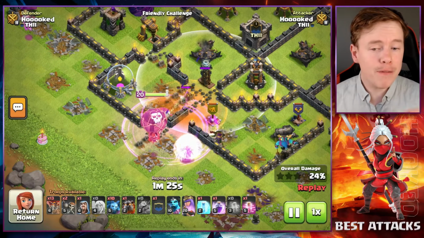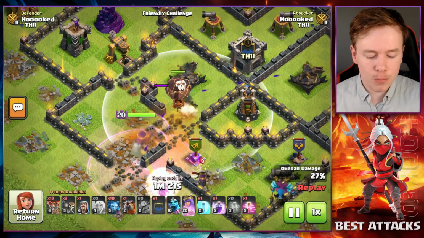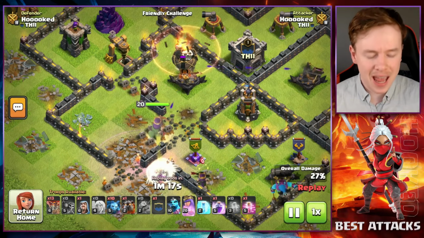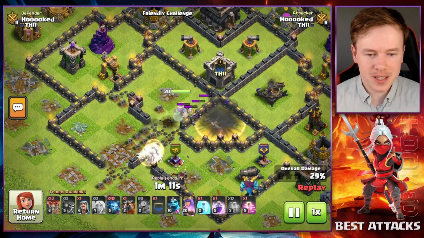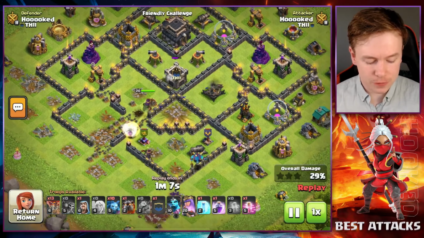And this is my third and final CoC balloon. I wouldn't use more than 3, but you can see this CoC balloon's getting so far into the base, we know there's no Seeking Air Mines anywhere for the Queen to deal with. I try and get these final wall breakers in. That was a little optimistic though, and we're getting the Queen very far into the center of the base here.